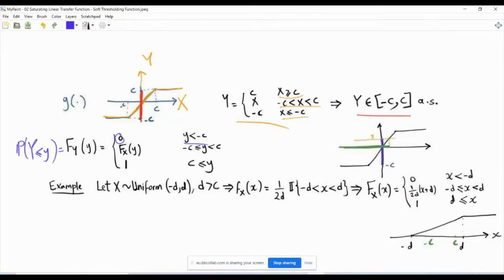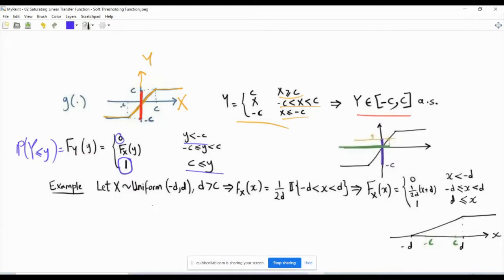Okay, well, y is definitely there because y cannot exceed c. The probability that y is above c is 0, and so this is 1. Here again, it's from these things. They are not general. They are from how y is related to x. So in this problem, if small y is less than minus c, the CDF of small y would be 0. If y is greater than or equal to c, the CDF of small y will be equal to 1.